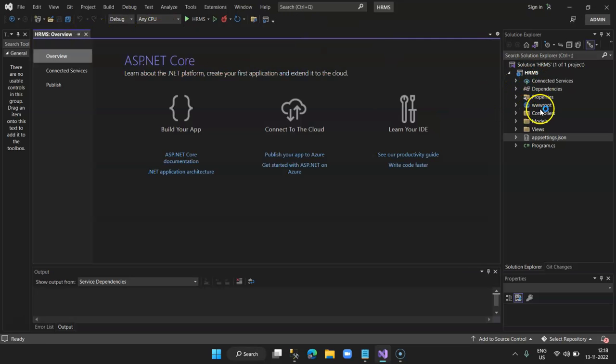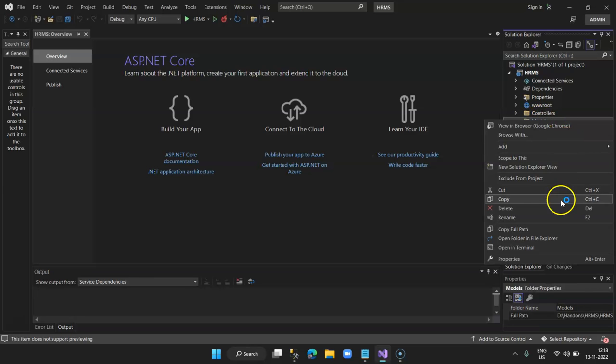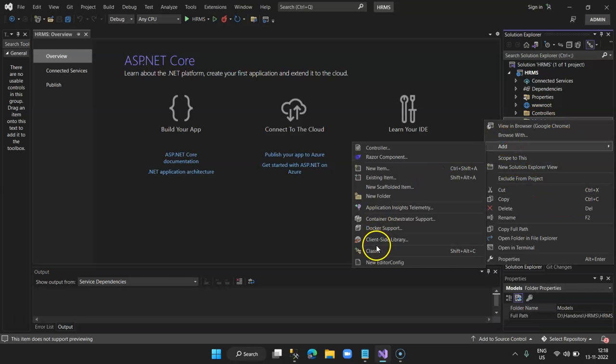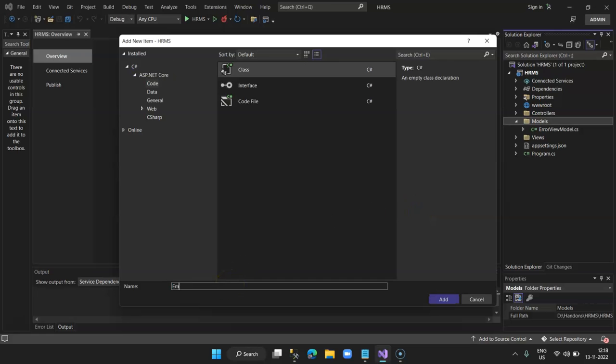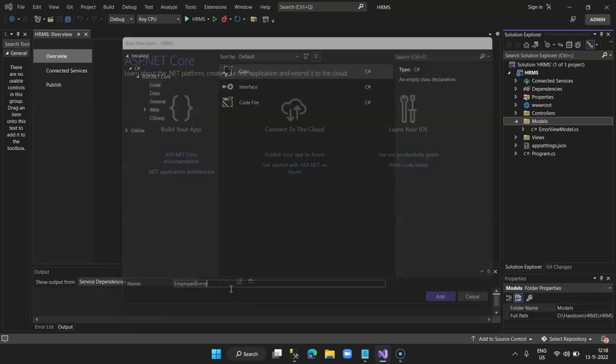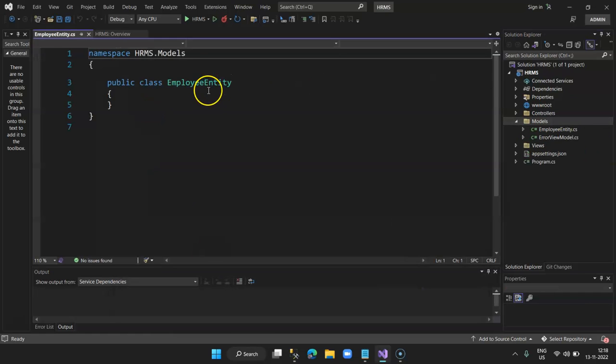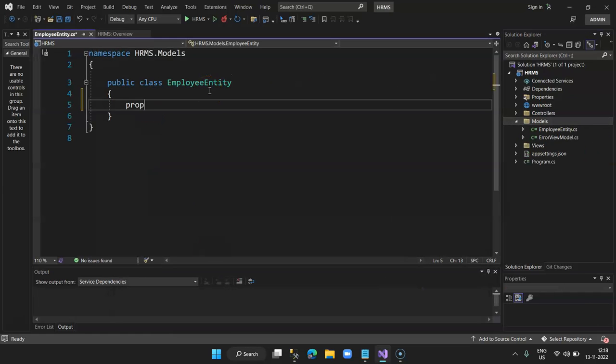I'll go ahead and create a model. So I right click on the models folder, add a new class, and name it EmployeeEntity. Now this employee entity will store certain properties.